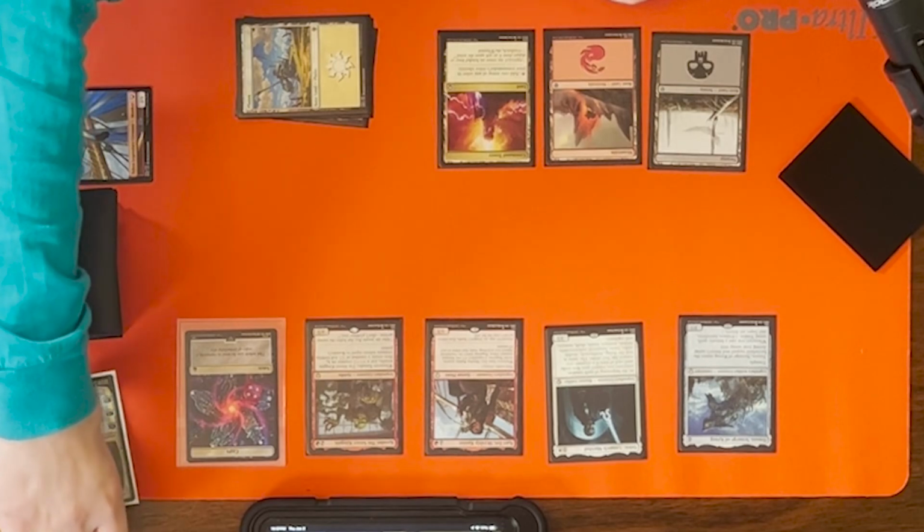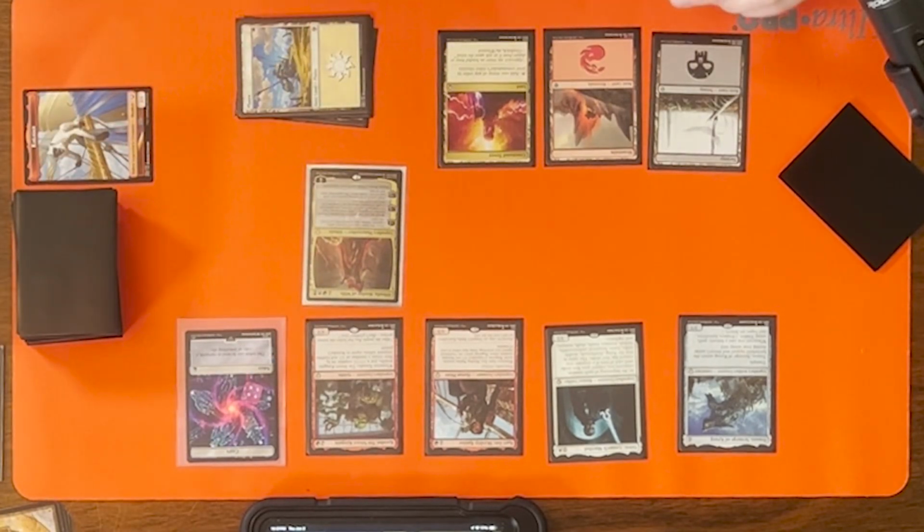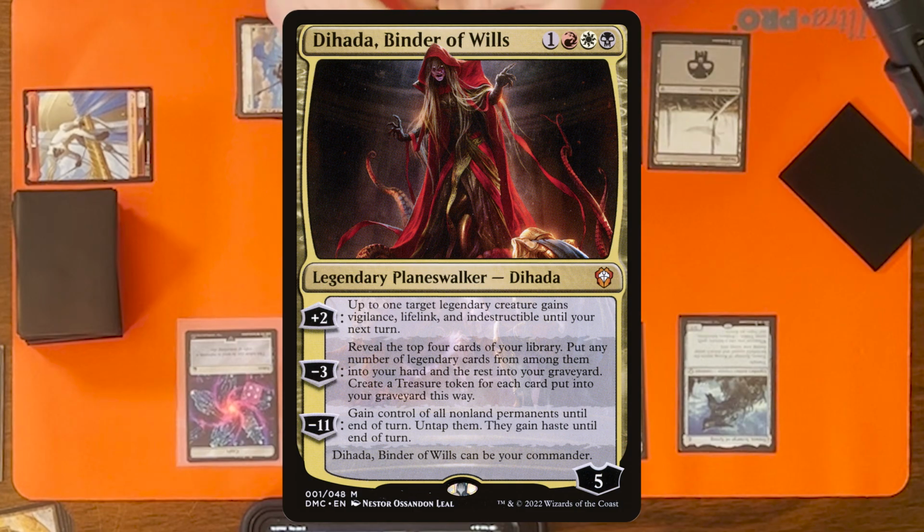Now I'm gonna bring out Dihada, Binder of Wills. She comes out as a 5. So if I +2, up to 1 target legendary creature gains vigilance, lifelink, and indestructible until end of next turn. Your next turn, right? Yes. Yeah. And then if I do a -3, reveal the top 4 cards of your library, put any number of legendary cards from among them into your hand, and the rest into your graveyard.